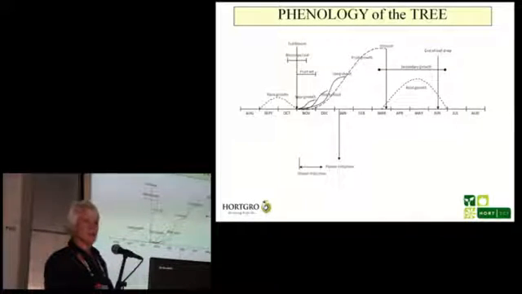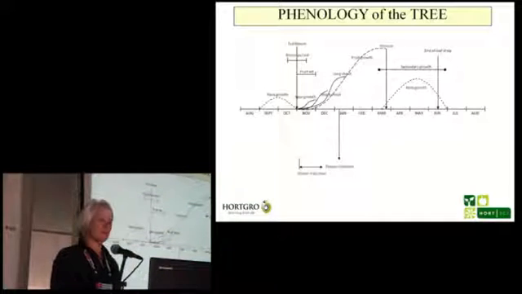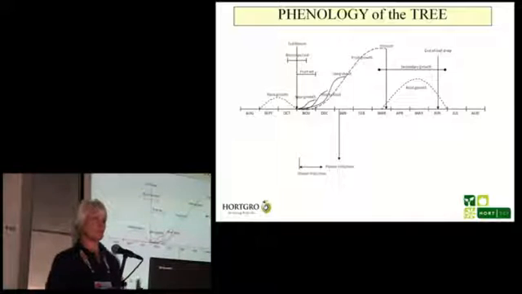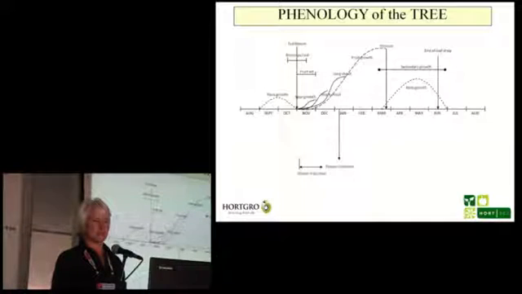And the period before that, during the period that the shoots are actually developing, we have a flower induction taking place. This is where the decision is made whether a meristem will become reproductive or whether it will remain vegetative. And then once initiation has taken place, the flower has to develop and differentiate, form all the different parts, so that there's a complete flower available for full bloom the next season.